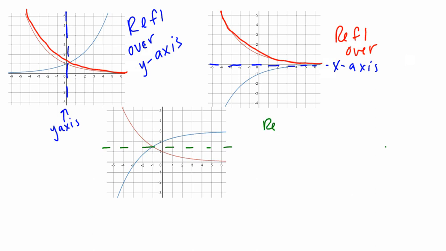Now the reflection is either over the x-axis or y-axis. That's always how you describe it. Given that this is a horizontal line, could it be over the y-axis? No, that's when it's the up or down one. So the x-axis is the one that moves left or right, right? It's a horizontal line, so that one's the one that this is going to be reflected over. Okay, took care of the reflection.